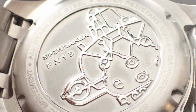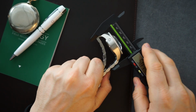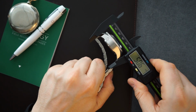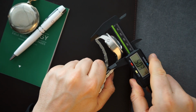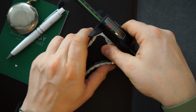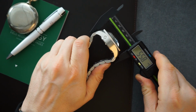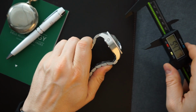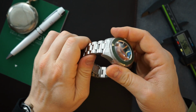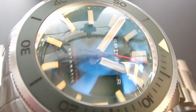Just incredible. And the lug to lug on here, forgot to do that very quickly. The lug to lug on here is 51.6, or 50 point, excuse me, am I getting this right? There, 52 millimeters. You do get female end links, but those female end links don't bend all the way down, so you're getting an effective lug to lug of about 55.8 millimeters, somewhere around there. They do go straight down, so it's not going to be that big of an issue. However, obviously, you're not going to have a small wrist if you are buying one of these. You also get a helium escape valve.